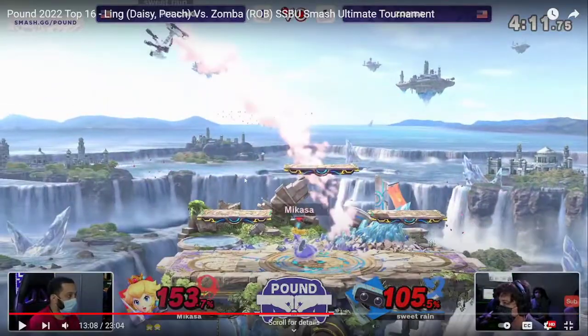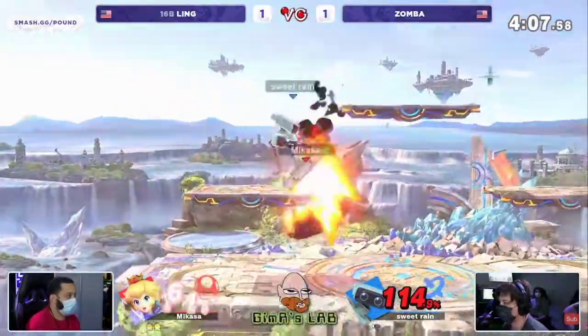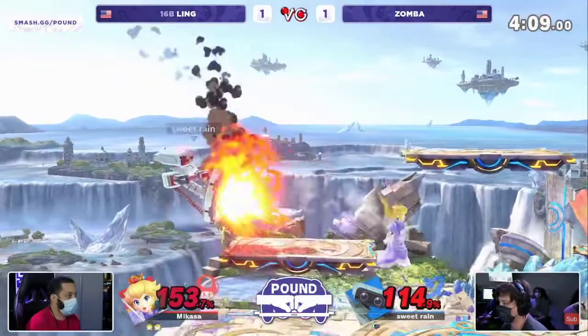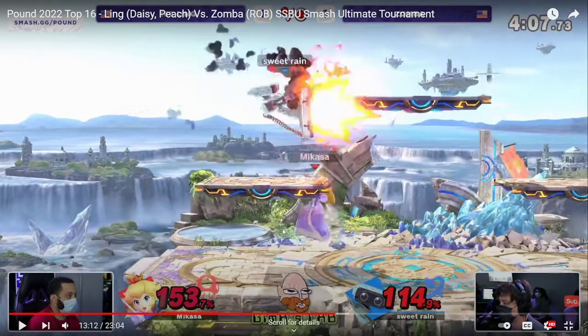Dash attack is also kind of interesting because it can catch gyro up close. It's a hard read, but it can work. Zamba is not showing any signs of stopping soon. Floats in the air to try and cover the high recovery. Nice, I like what he's doing here. Leaves the platform with the back air. Pretty good, pretty solid. Then tries to go back to cover the roll.